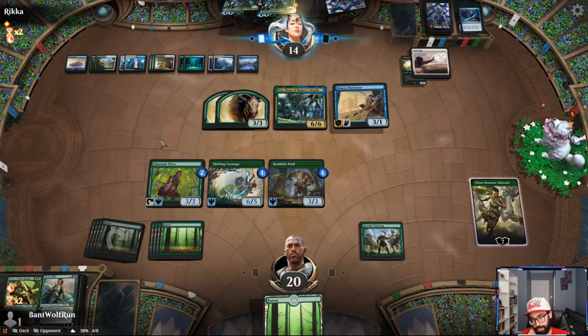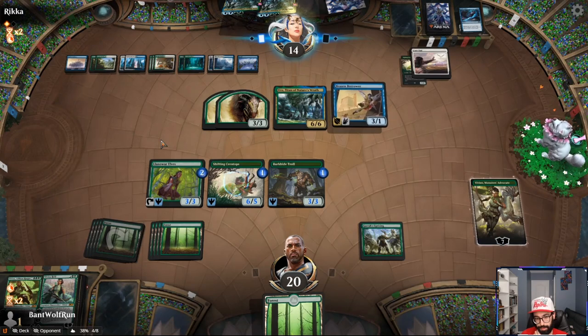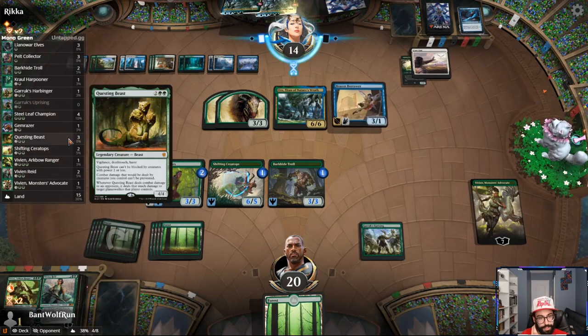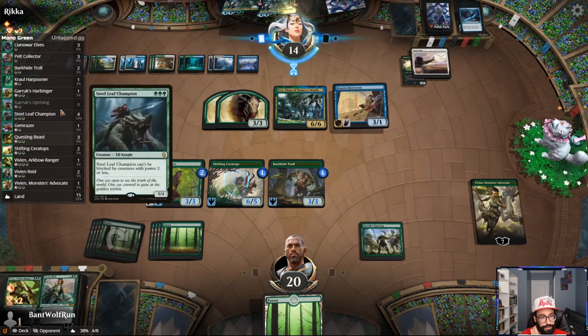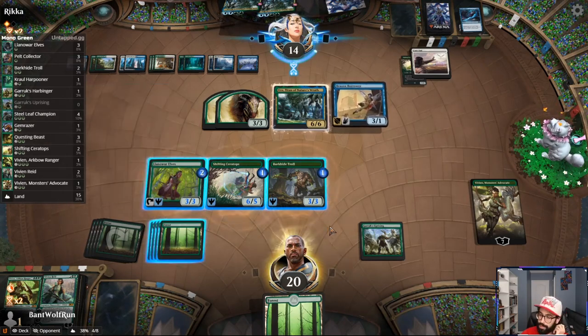Time-wise, they're still decent. We just haven't had a good top-of-the-deck chain of creatures. Again, we haven't seen Questing Beast at all in these games. Like Steel Leaf, we have an 18% chance of our deck hitting a reasonable creature that gets the draw chain going.